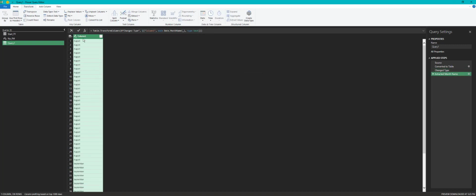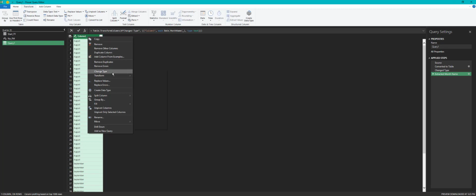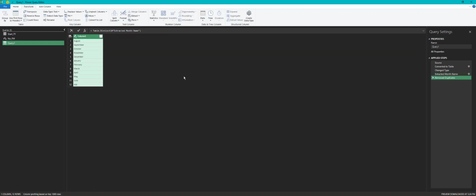If we click this, it'll transform all the dates to the month. Now we obviously don't want this to be repeating because we just want 12 months. So right click on the column anywhere in where it says column 1 in this dark green area, and click remove duplicates, and that's now just given us our 12-month names, which is exactly what we want.